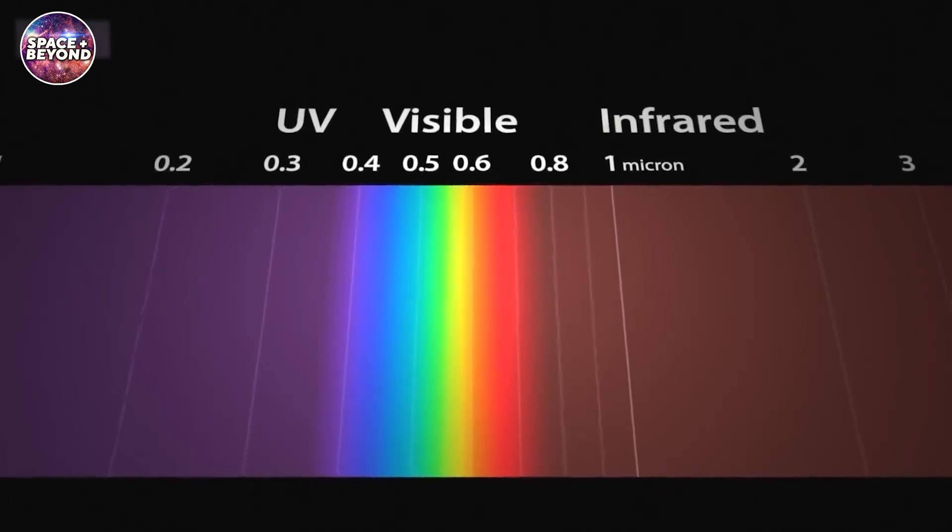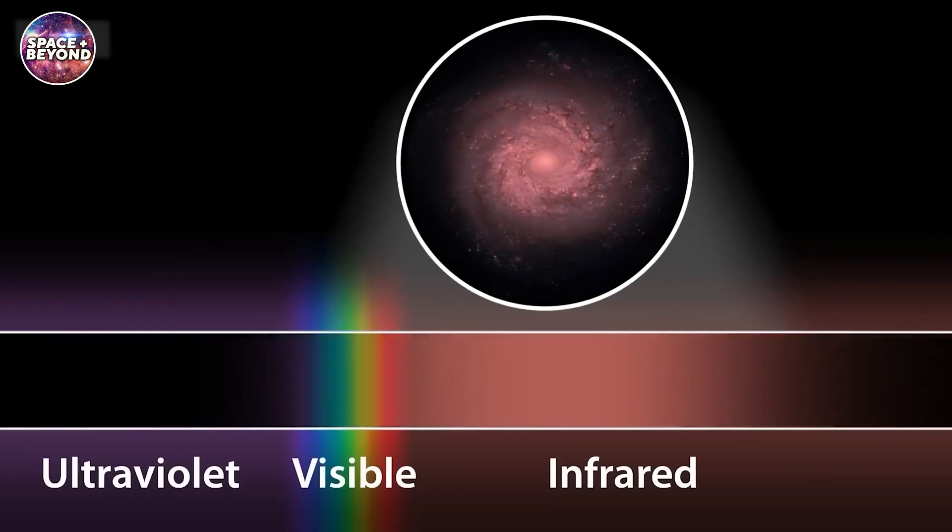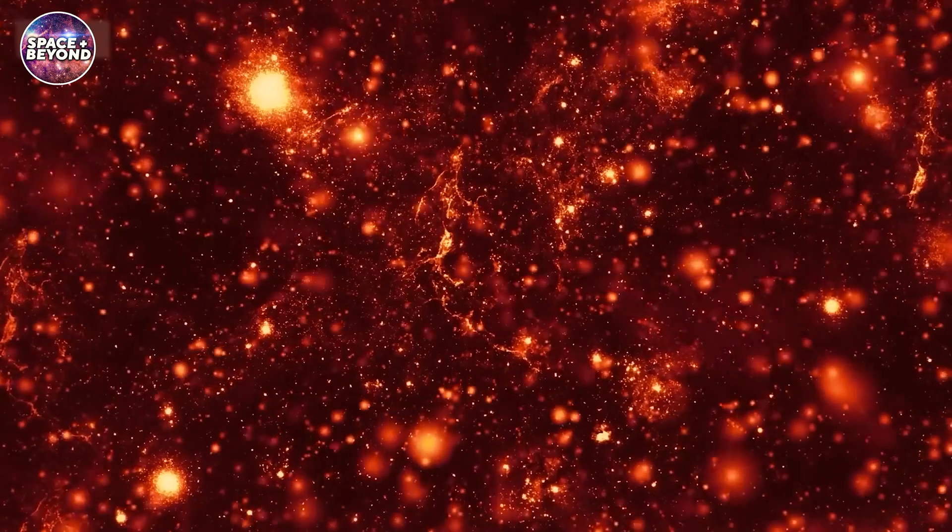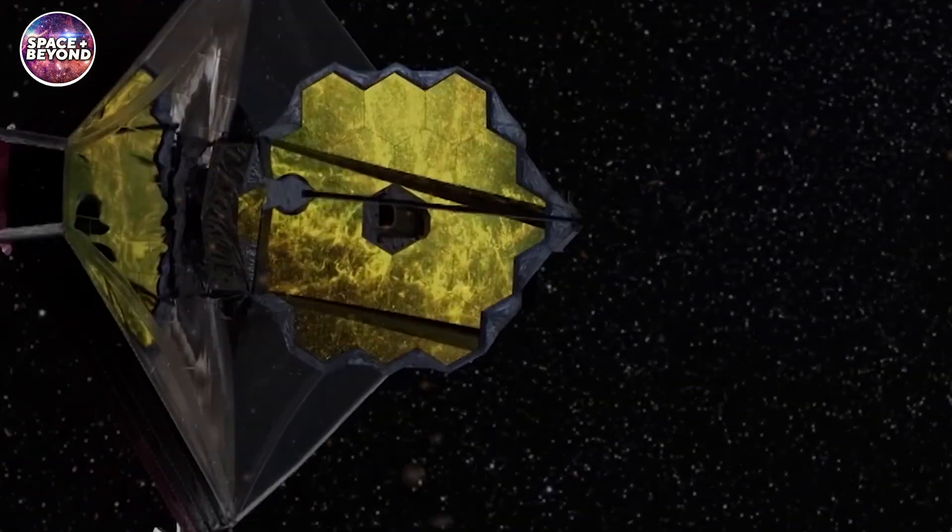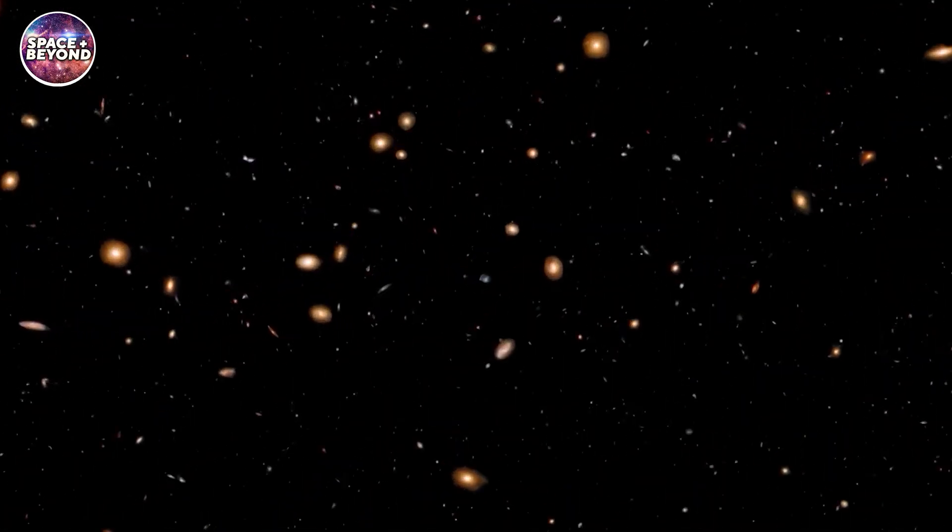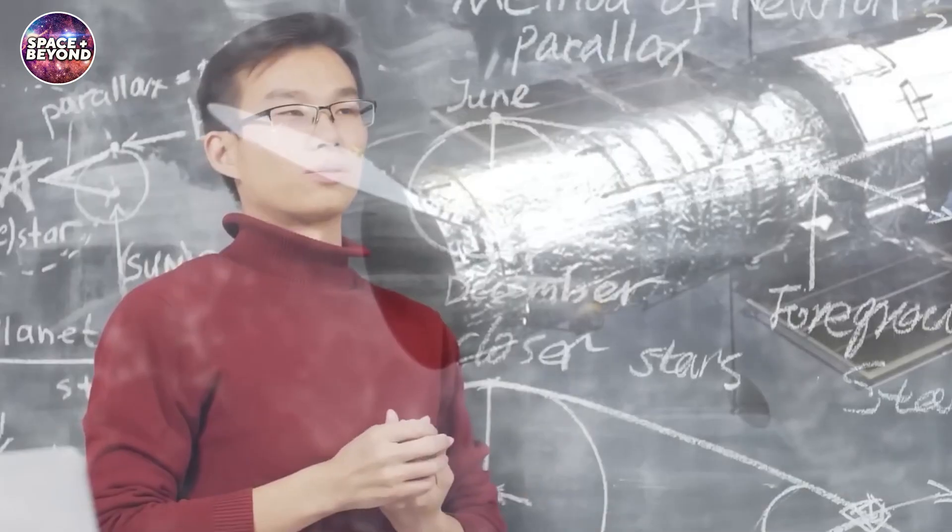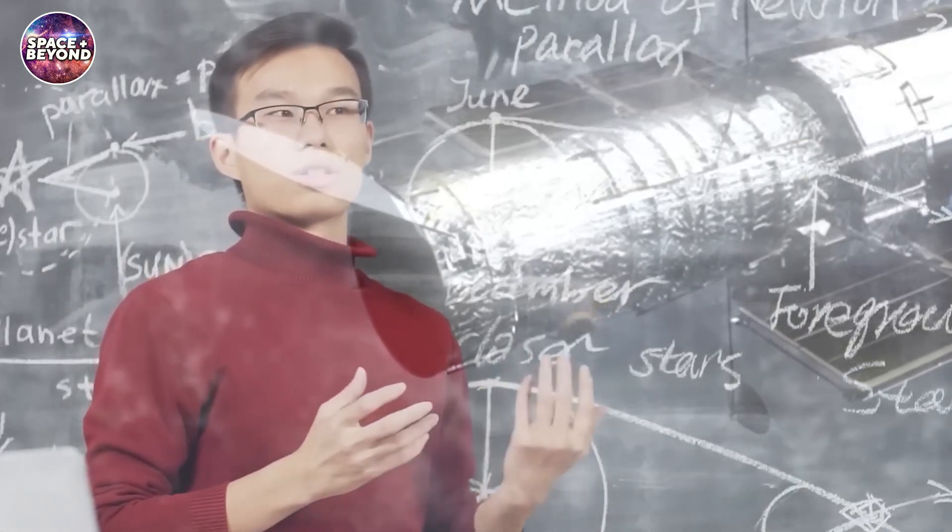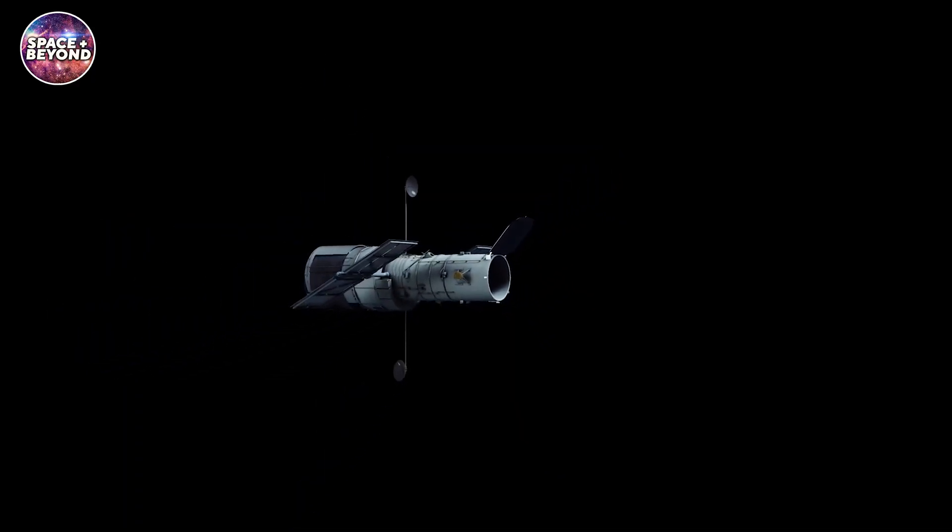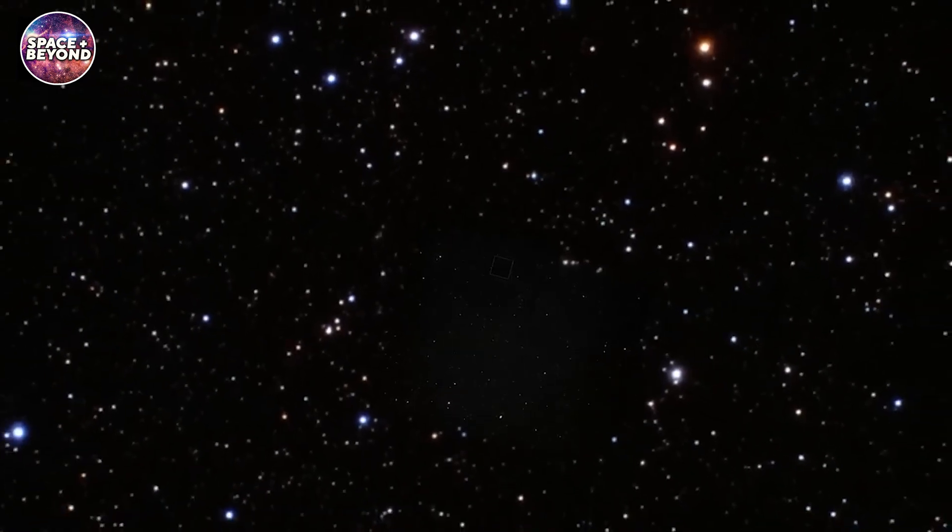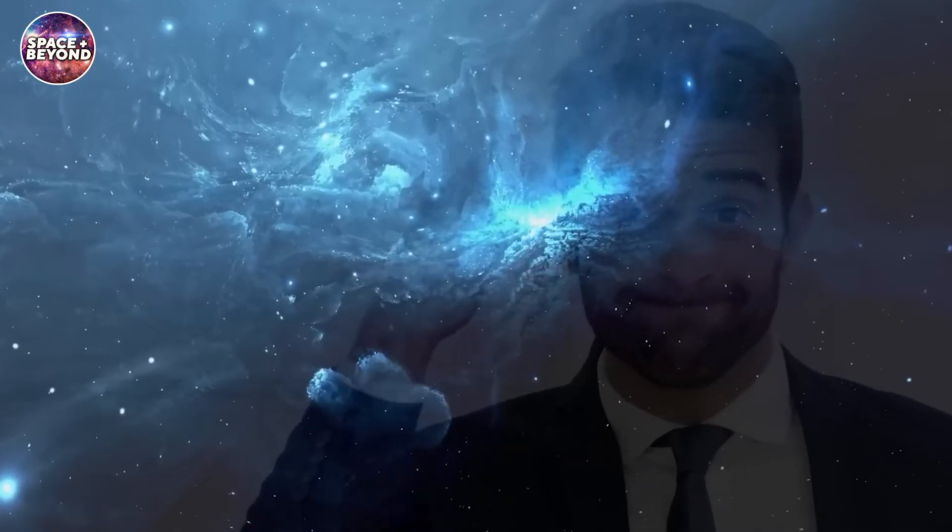The James Webb Telescope is primarily designed for near-infrared astronomy, but can also see orange and red visible light, in addition to the mid-infrared region, depending on the instruments. It can also detect objects 100 times fainter than the Hubble Telescope would. Although the Hubble has been providing stunning pictures and missions that have gathered dozens of terabytes of data over the decades, and provided key insights into the universe, the telescope isn't enough.